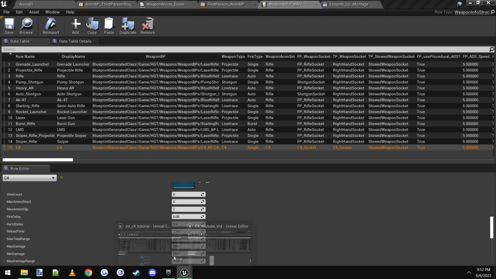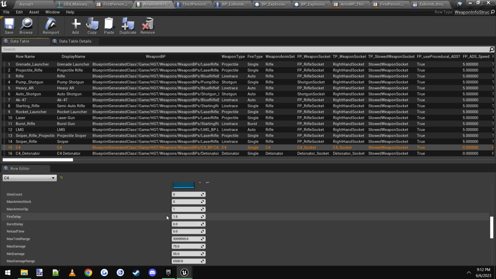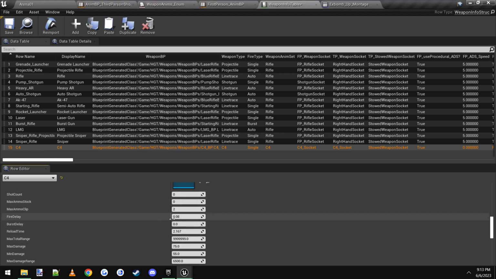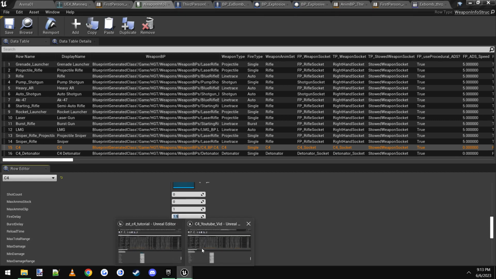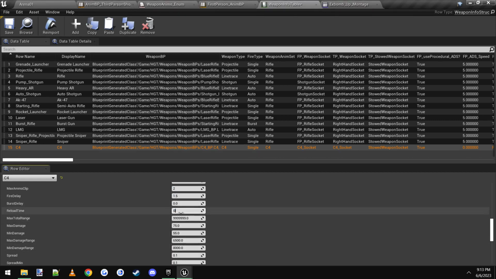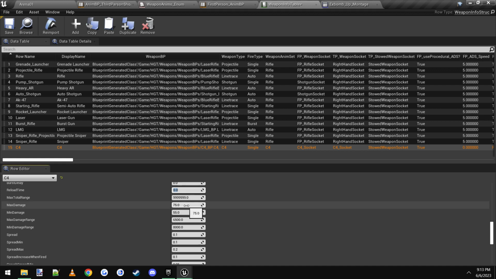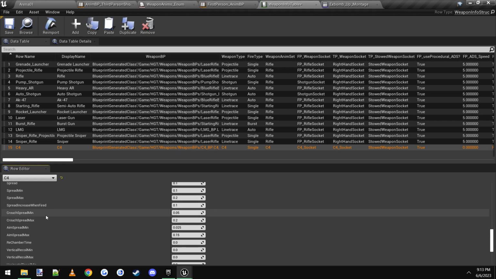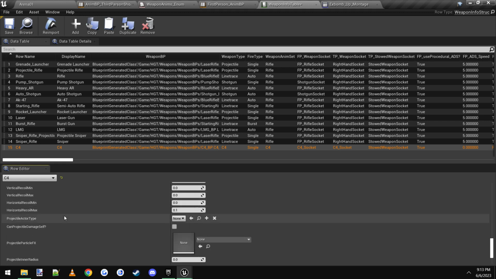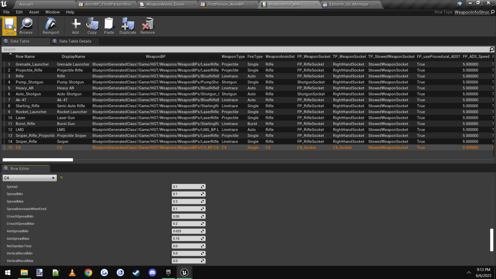A fire delay. I set up a fire delay on this. What did I put? 1.5? Yeah. Put 1.5 for the fire delay. That way you can't just spam throw super fast. It'll feel natural at 1.5 delay between throws. And let's see. Reload time, I think you could just put it to 0. No reload time. You don't have to reload a C4. We're not going to mess with damage or anything. Don't really need that. Don't really worry about spread and all that because we're not shooting anything. Alright. So that will give us our C4.